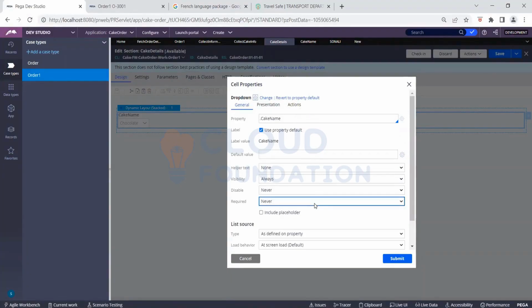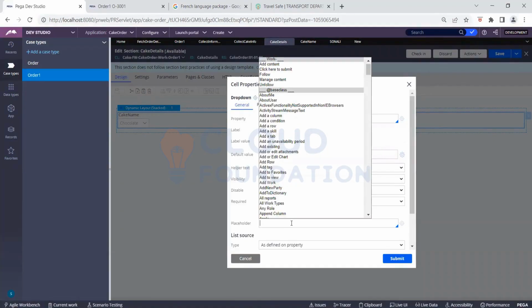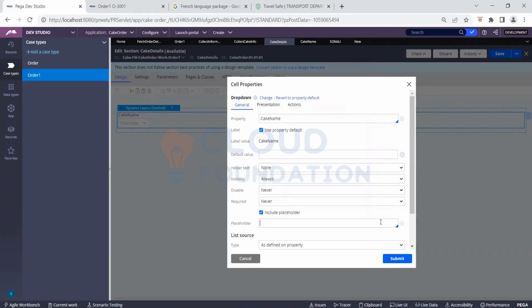You have below that a checkbox, include placeholder. No. Yes. If you select that one, you can write some select and 3 dots or anything. You need not choose, you can directly write it. Select cake, inverted commas not required actually.